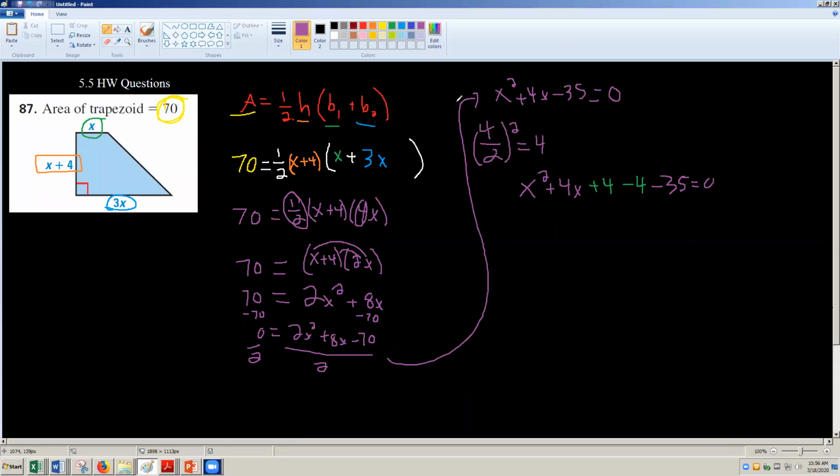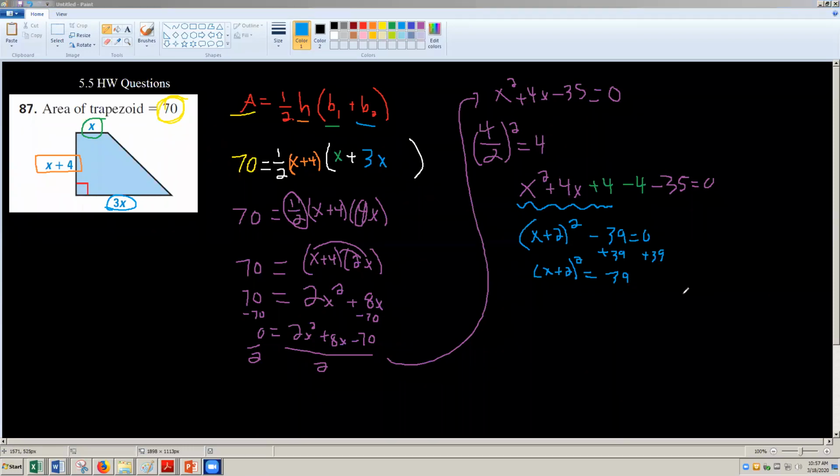My next step is then to take this little bit here and turn it from a perfect square trinomial into my binomial squared. This will just turn into x plus 2 squared minus 39 is equal to 0. My next step here is going to be to take my 39 and add it over. So again, if you wanted to leave the 35 over there and then you'd just be adding 4 over, it's the same either way. Really doesn't matter one way or the other. So here we got x plus 2 squared equals, so add 39, add 39.